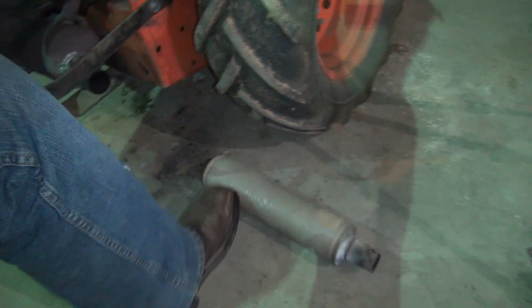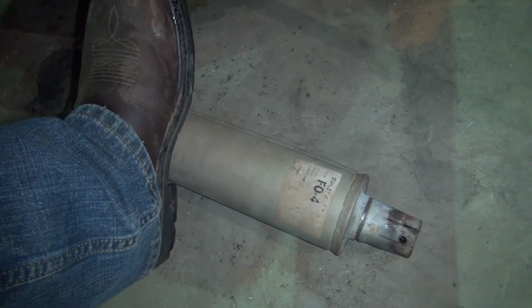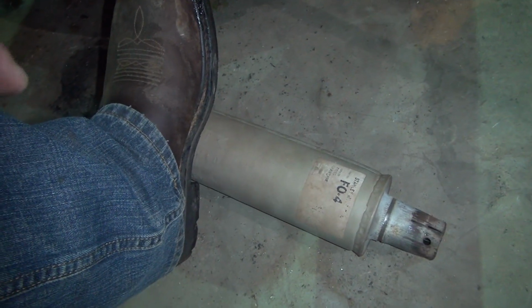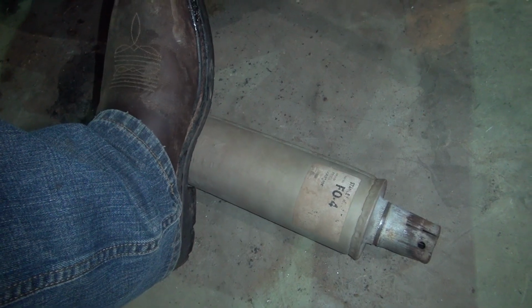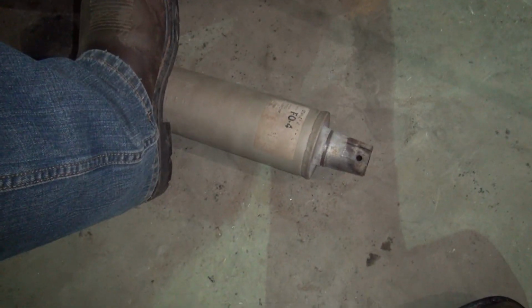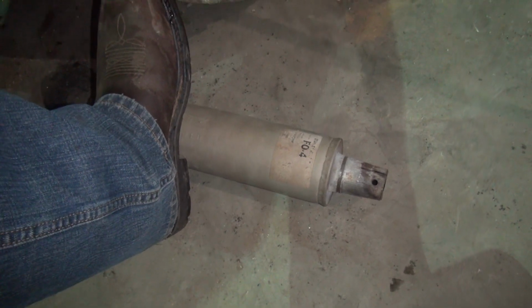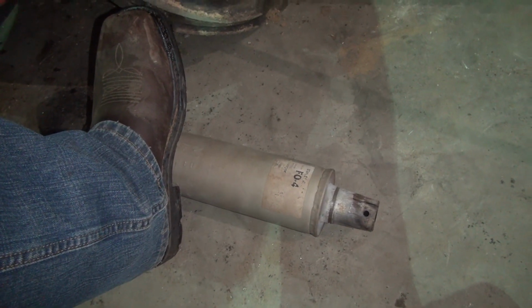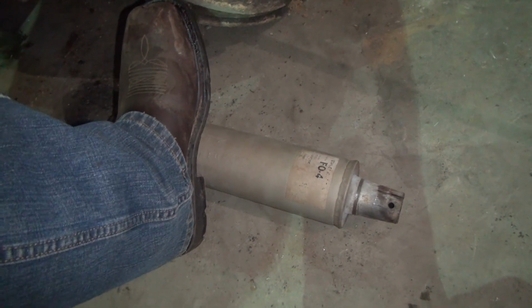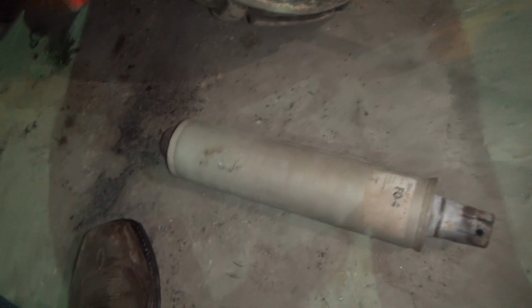So I've got this muffler here that I picked up at Tractor Supply several years ago, and I didn't really use it for that long. It's for an old Ford tractor, and I put it on a diesel welding machine over there, that little machine right there. I was trying to quieten it down, but most of the noise was not coming from the exhaust. It's just coming from the sides of the engine or whatever. So it did not help on that application very much at all. So I took it back off, and I've had it kicking around over in the corner.